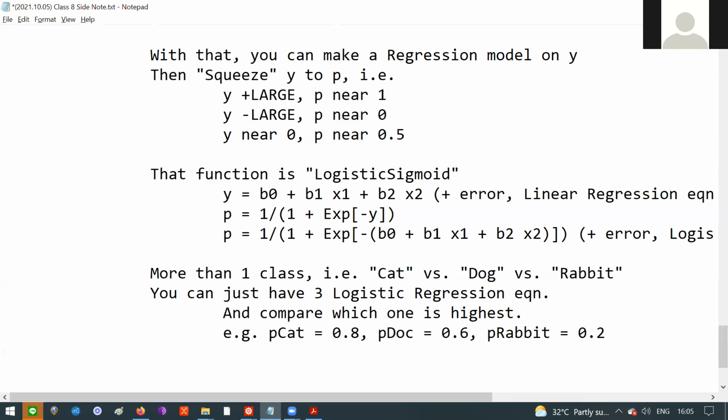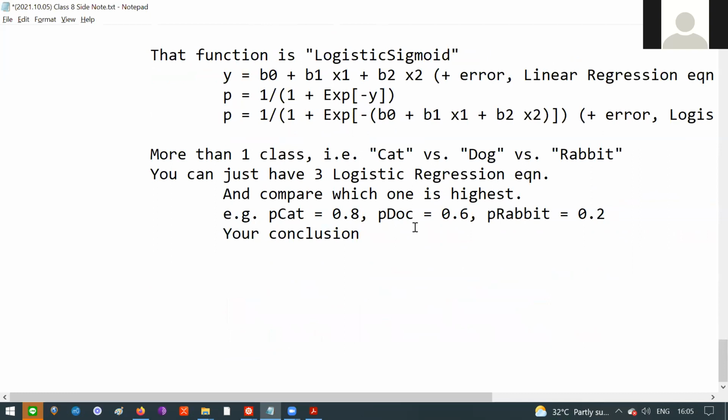What is your conclusion? Your conclusion is most likely cat. Okay? It's most likely a cat.